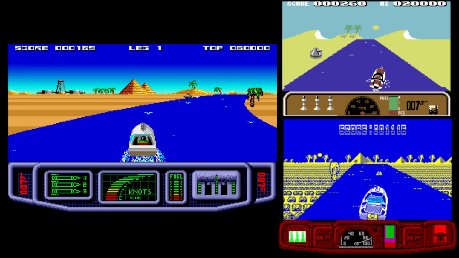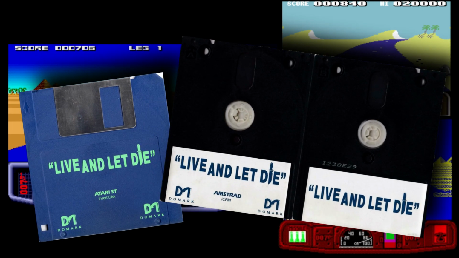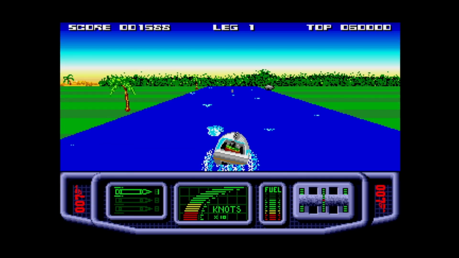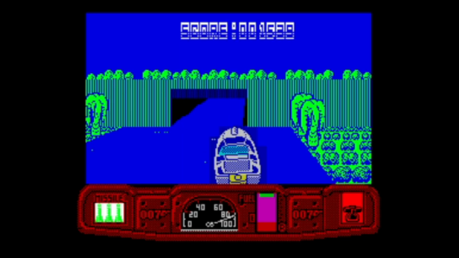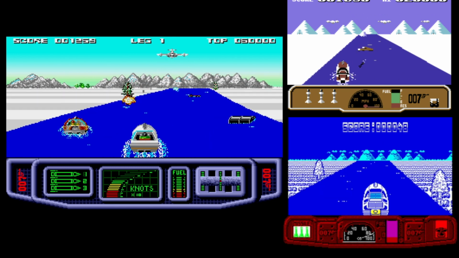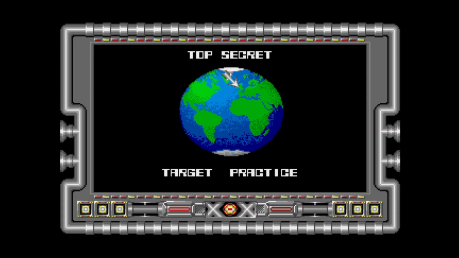Live and Let Die was released for all of these kits, as well as the Atari ST and Amstrad, but we'll be almost entirely looking at the Amiga one here today, because it looks the nicest out of the ones I have access to. The Commodore 64 and ZX Spectrum variants have very few differences outside of the obvious graphical ones. All of the courses remain the same, with the majority of the items and obstacles placed in the exact same areas.